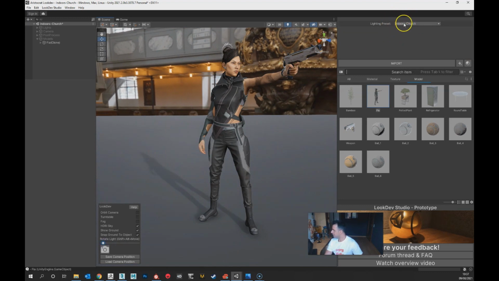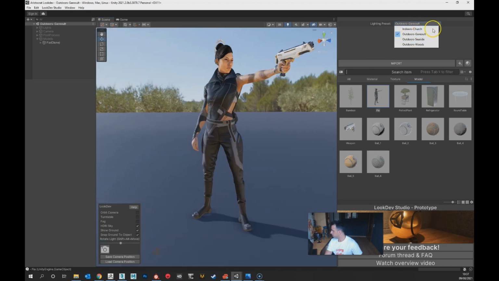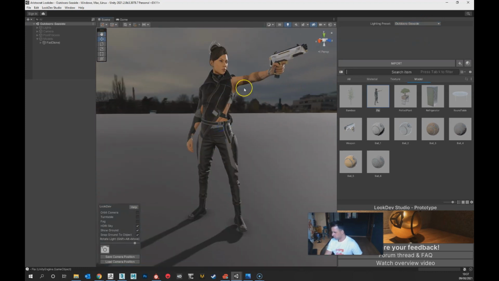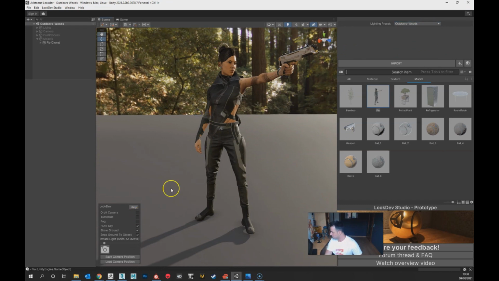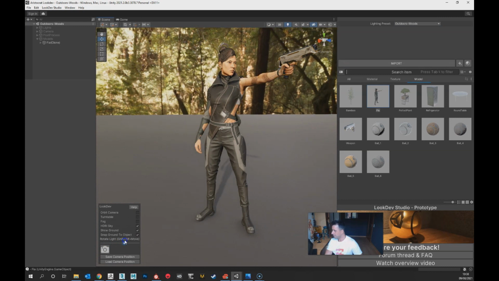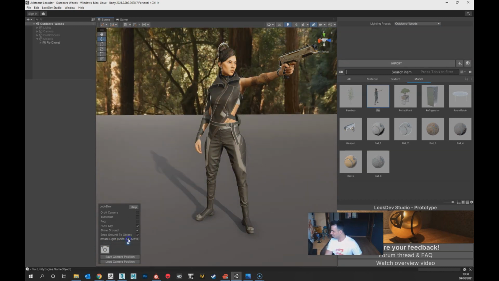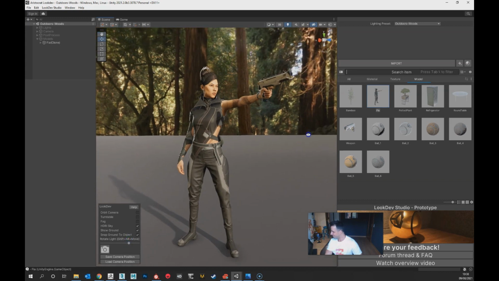And in here in the right, in the upper part, you can change the HDRI that you are using currently. Right now you can only change between these four, but hopefully in the future there are more, and hopefully you can even import your own HDRIs. That'd be pretty cool. So as I said, it's still early development of the LookDev Studio, but it just showcases to me so many cool stuff that can be done and so easily, right?